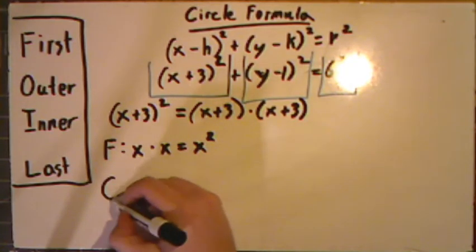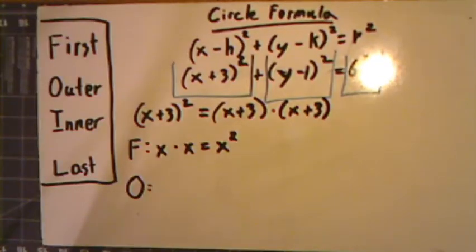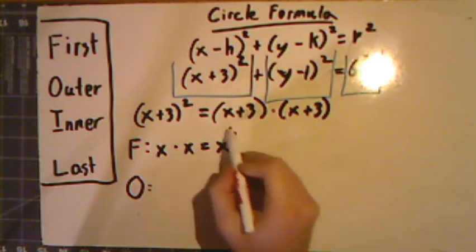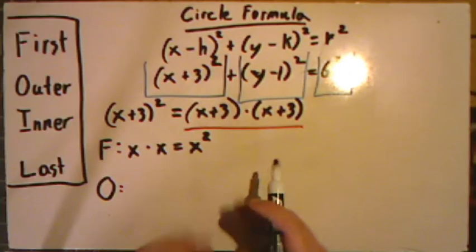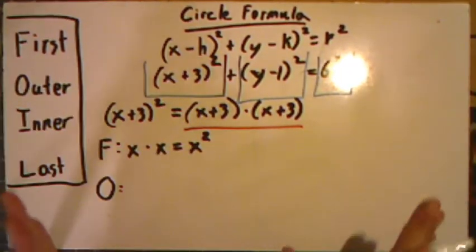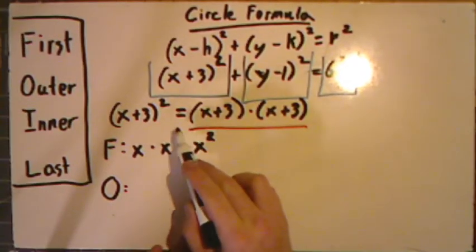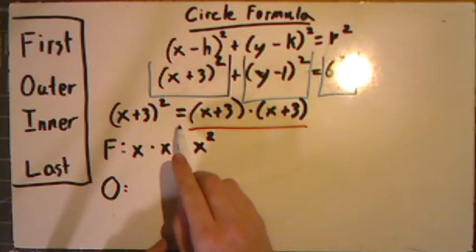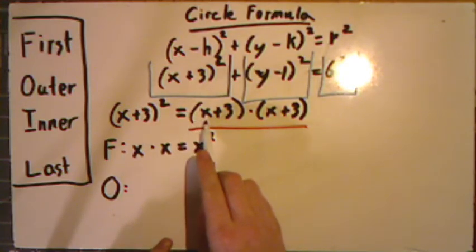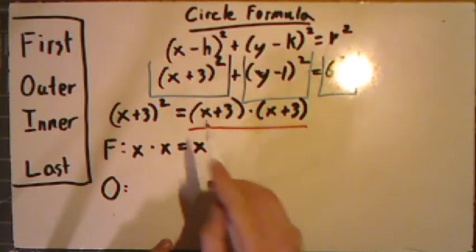We are now going to look at outer. Outer looks at the entire equation as a whole, so it looks at everything from left to right. Outer basically means what is at the edges of our entity, what is at the very edge. So if we look all the way to the left and start moving right until we finally see a value, that's x. That is the first value on the left that we see.